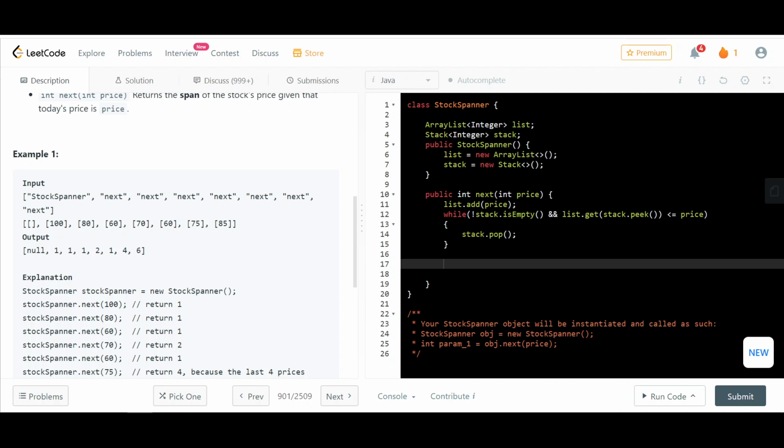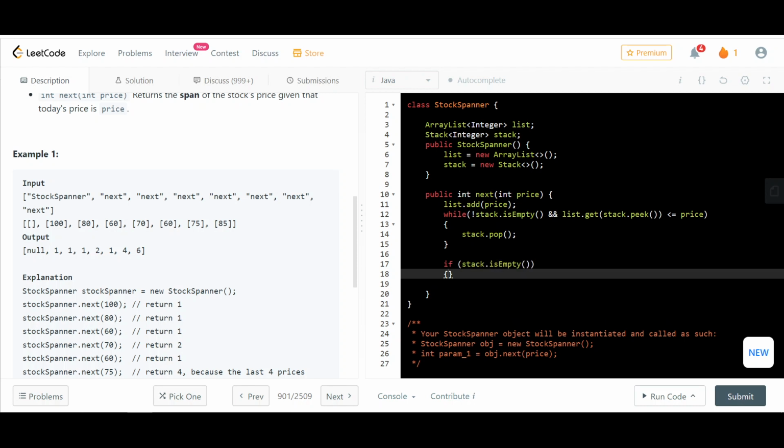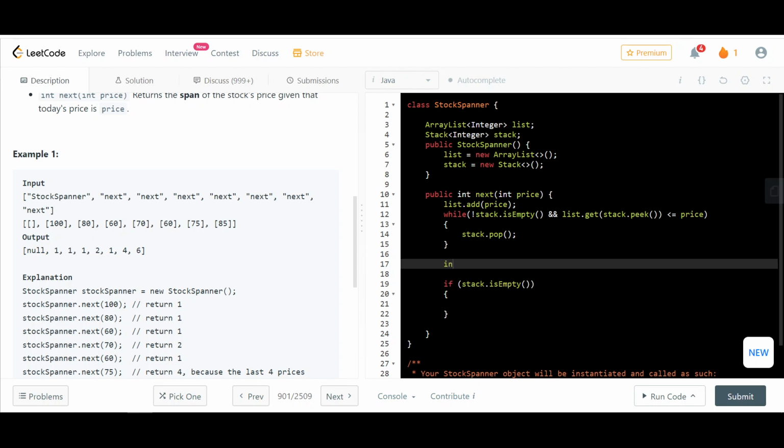Now obviously this will be pushed into the stack, but there are two things to check. One is if the stack is empty or the stack is not empty. The other thing to do is int cur equals list dot size.